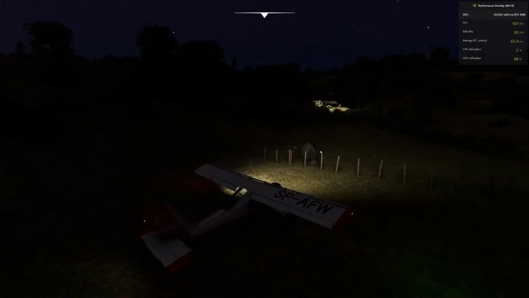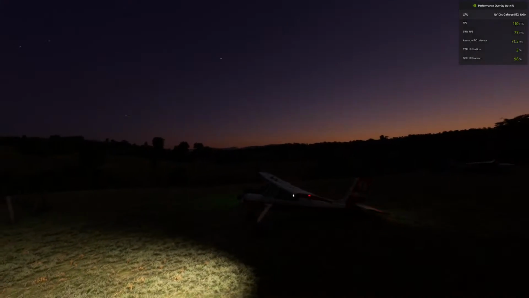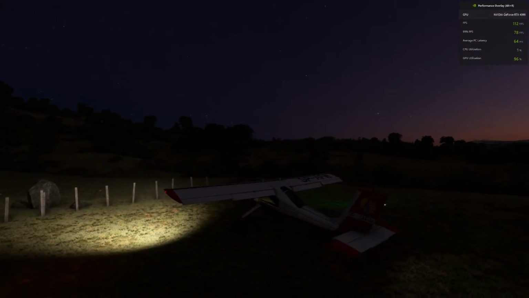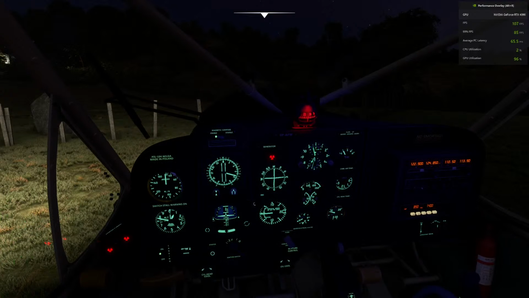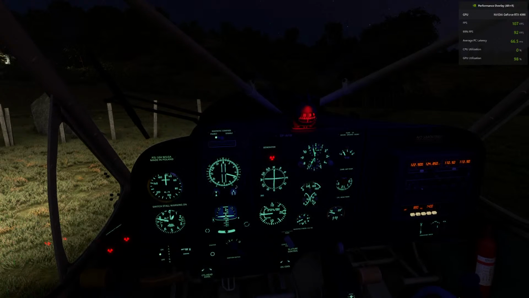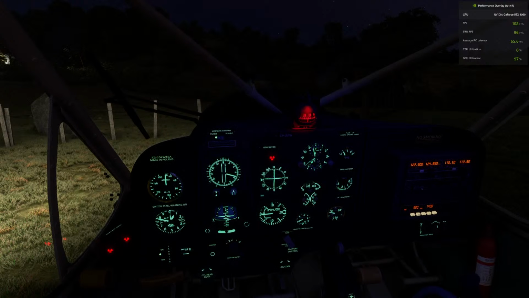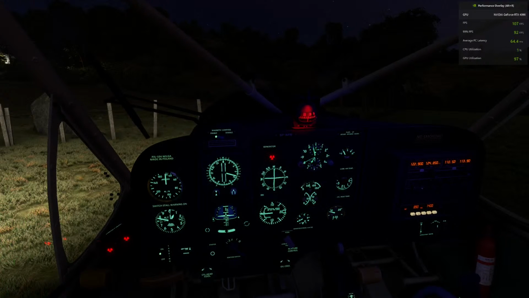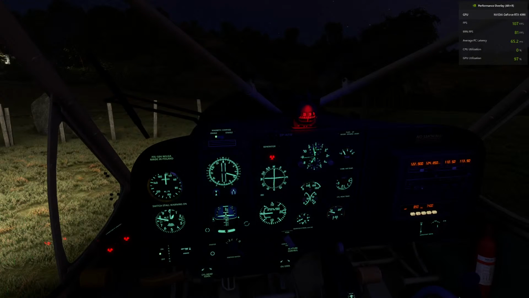You can see the instrument panel and how it is illuminated. And this is what the aircraft looks like from the outside during nighttime. Very nice implementation of the lights. Again, very nice 3D cockpit, very nice lighting, 3D model. It hand flies wonderfully, and I definitely do like this aircraft a lot. So far so good.